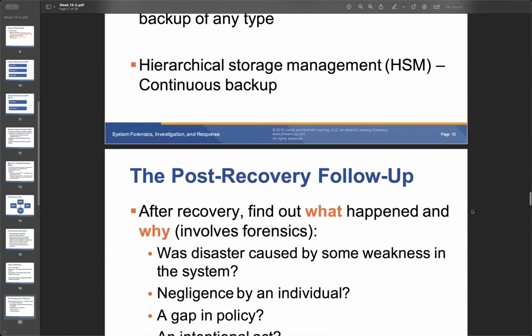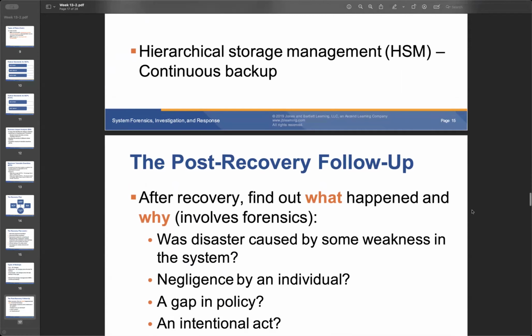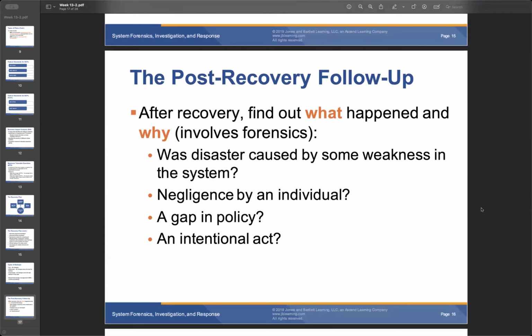When we talk about disaster recovery, it is really part of risk management, because we cannot do 100% prevention or avoidance. Sometimes we have no way to really prevent it. Say we have a hurricane or tornado that really destroys the data center, what happens then? As a follow-up, if we create the plan and try to recover, what's the post-recovery? What can we do after the recovery? We need to figure out what happened and why. When we ask why, it involves forensics. We are not just saying, let's restore the backup and it's okay. If there's some attacker, a man in the middle, trying to make your system go down, then we need to know why.